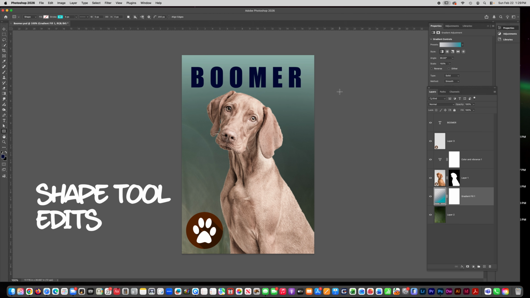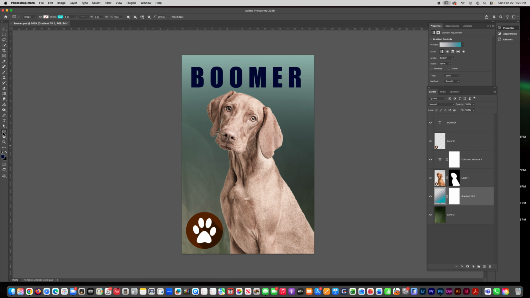All right, I want to show you how to use the shape tool in a way that is different than what the geometrics test was showing you. This is how they might actually tell you on the test. So I'm going to get the rectangular tool and draw a rectangle around the word Boomer. Let's start off by just clicking on the desktop or on your image with the shape tool, and you see it gives you these parameters. I don't really know exactly what size my rectangle needs to be. They might actually tell you, but I'm just going to leave that.